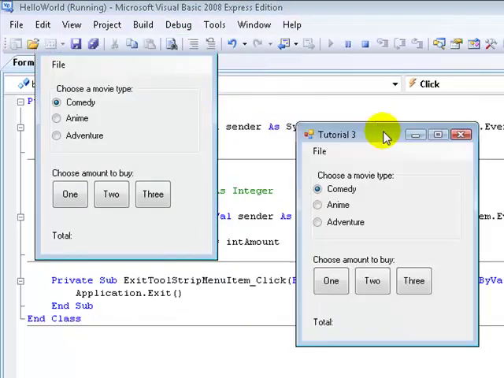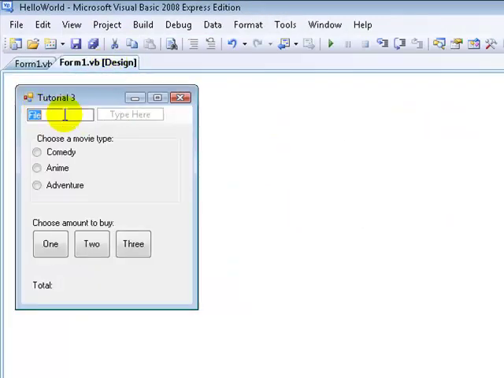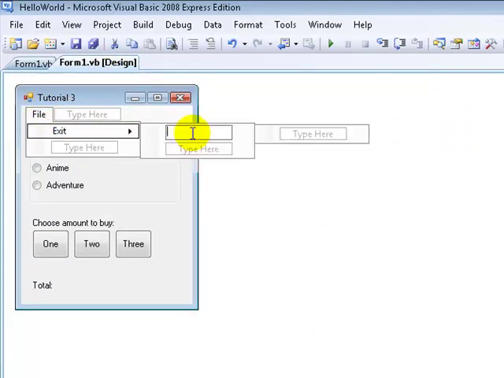And if you wanted to add, like, whenever you click Exit to bring up another thing over here, then it would just be like it showed before. You'd click File, and then click Exit, and it should pop up another thing. Just type something over here, and then that should make a new button.